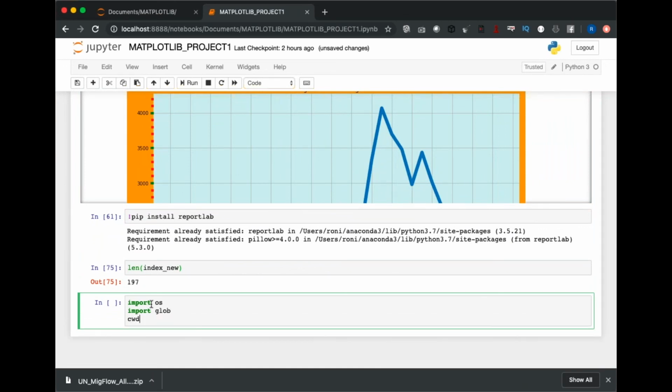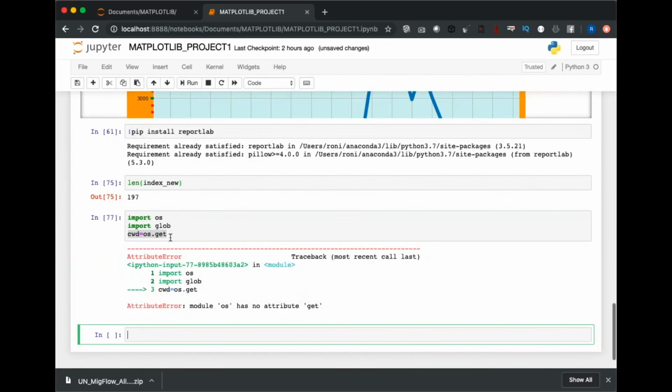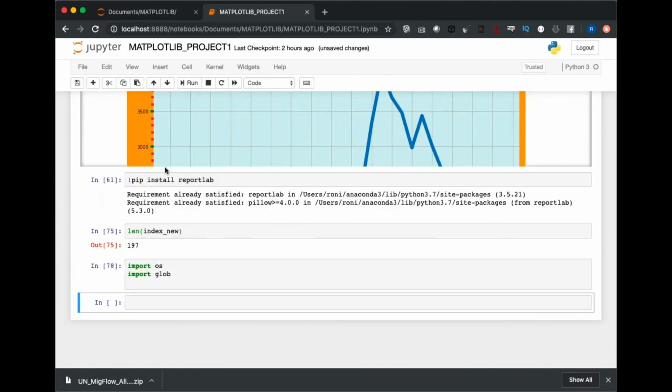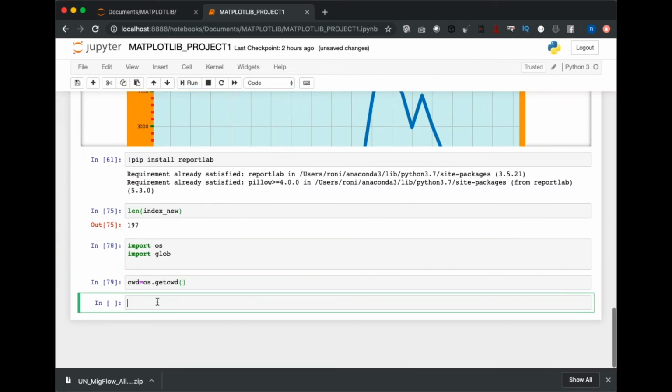Then cwd equals os dot get current working directory, probably.